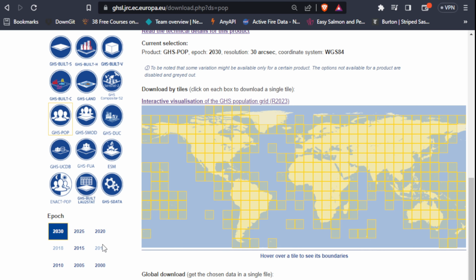Now, one option is to download each of these files for Australia and then put them together in R. But I suggest we go another route, which is downloading a single global file, so this entire area, and then cropping it in R, which is going to be much easier because this file is already going to be around 400 megabytes, and once we crop it, it's going to be even smaller. So I suggest we go ahead and copy this link that I just selected and go back into R, and using that link, download the data.